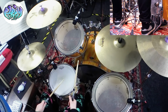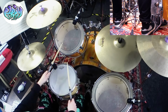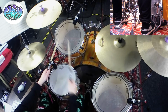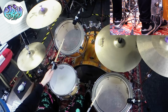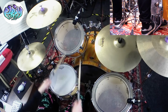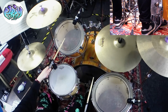Then bar 30, we switch, so the right hand is dragging. It's exactly the same rhythm, but instead of moving the right hand up to the high tom on beat two, we move it to the floor tom. So it's one, two, with a hi-hat on three with the foot. So it's one, two, three.